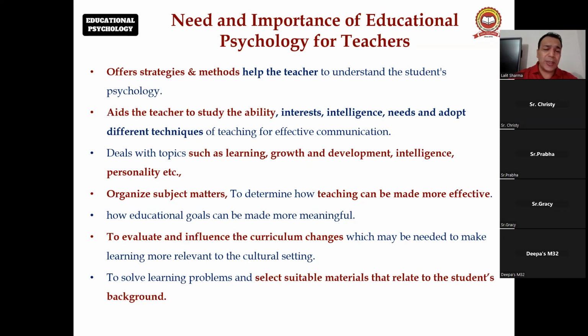So guys, if you are going to the class, you have to set aside your ego, and you have to teach the student according to their level. Because whenever you go into the class, it is a miniature of society, right? In a class, there are some intelligent students, some average students, some below average students. You should have the knowledge to understand every mind. Then you can call yourself a good teacher or good principal, an effective teacher and effective principal. Guys, my dear students, these are the skills.